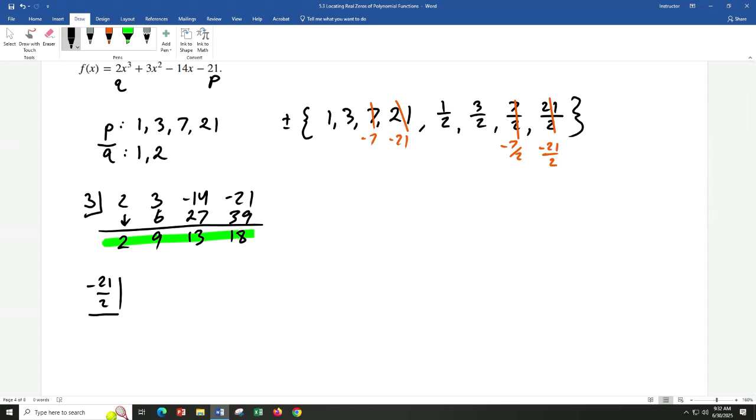And then you always write down your original. And so I've got the 2, the 3, the negative 14, the negative 21. Obviously, you got your freebie here. And there you go. Well, 2 times negative 21, remember the 2's are going to reduce out, and that's just going to leave me with the negative 21, right? Do the math of that, you're going to get negative 18.